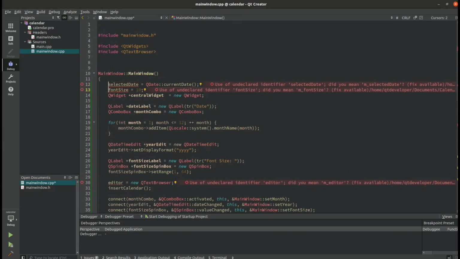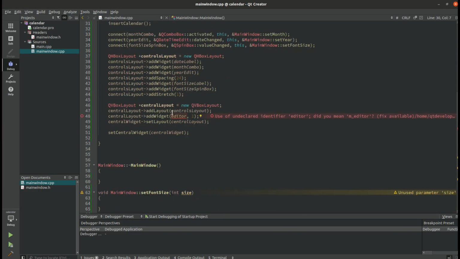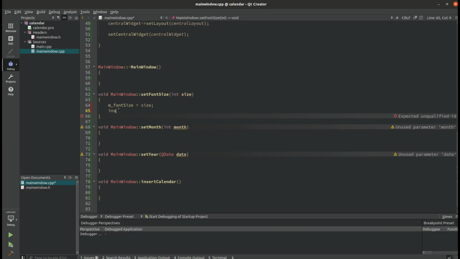And I can use little tricks here. This would be M underscore. Beautiful. And this should be M underscore. Beautiful. So now, for the font size, I'm going to set that equal to the size. And then I want to insert the calendar.